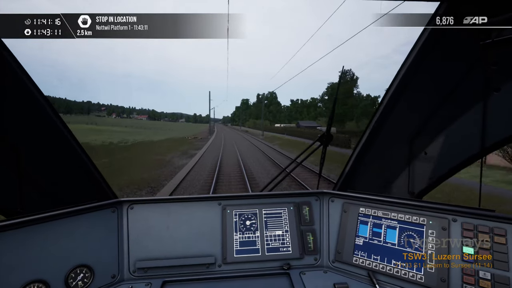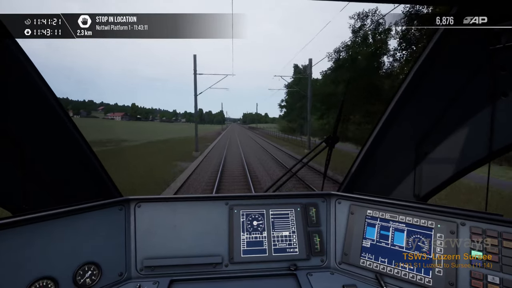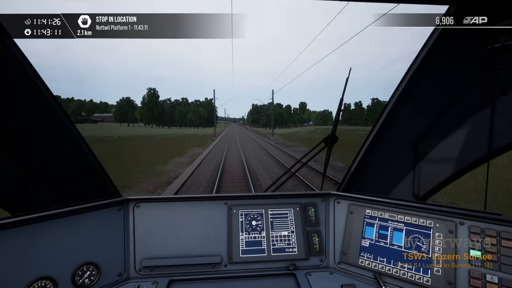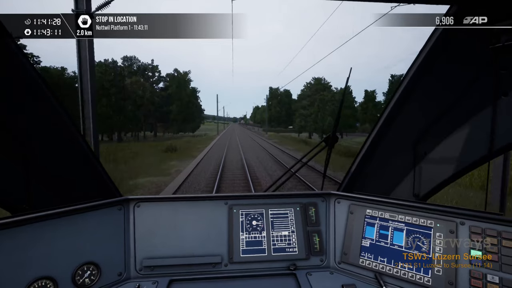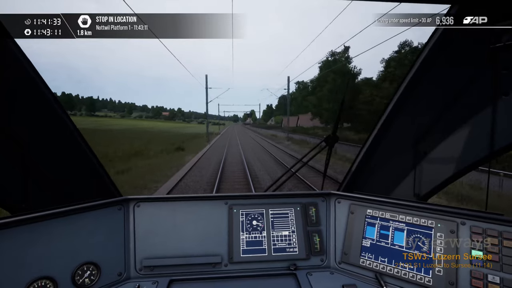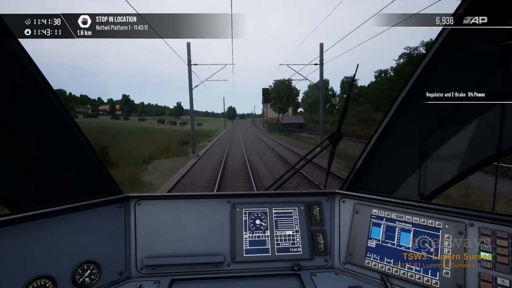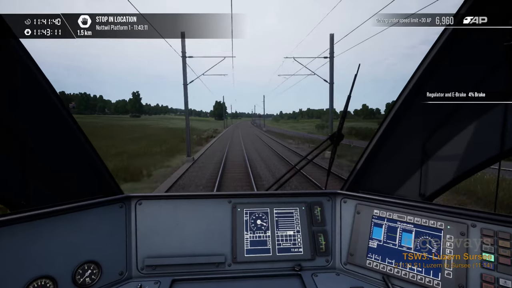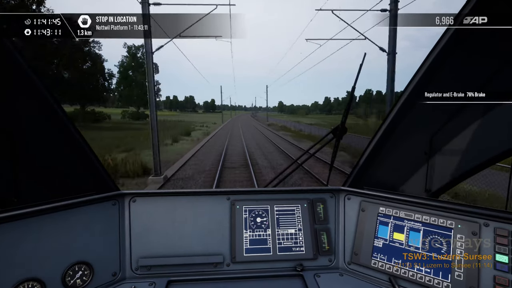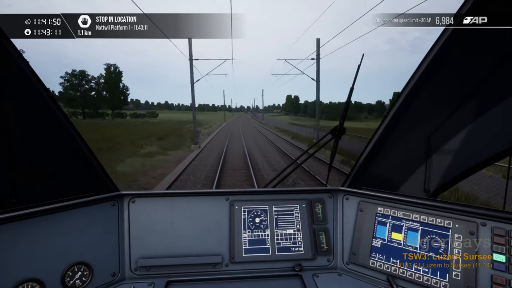We have one more stop at Nottwil, which is located quite nicely next to a lake. And here I can say they improved a lot with the water animation compared to the Isle of Wight, the original Isle of Wight route. The water looks actually much more like water now. Already have to initiate the braking.